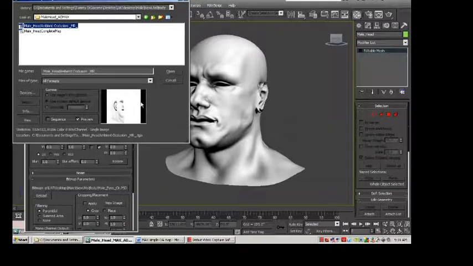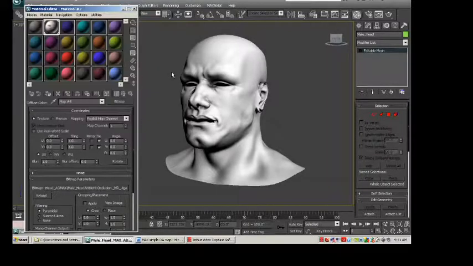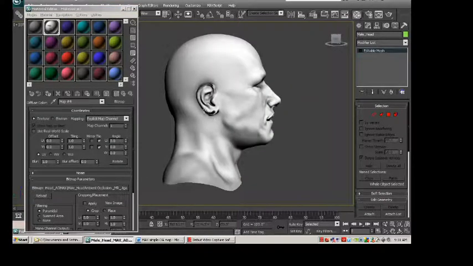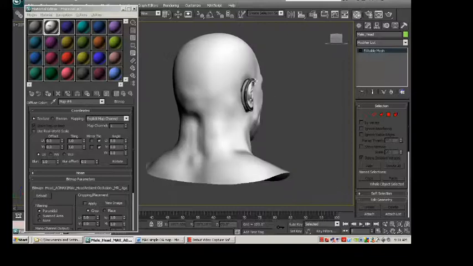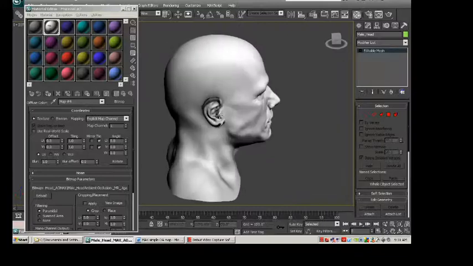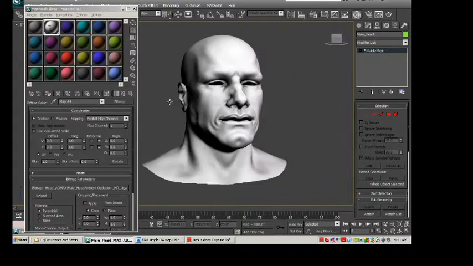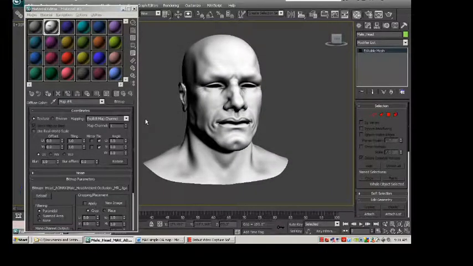Alright, you can see that preview there with the shadow information on there. Alright, let's apply it to our model. You can see there's a little bit of wonkiness here, which will need to be fixed, but other than that, it looks like a pretty clean map.